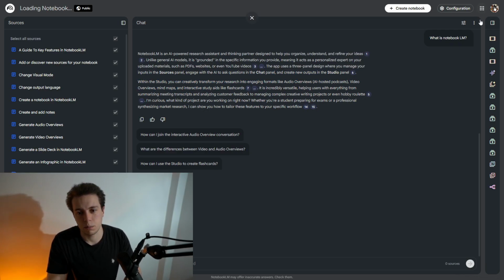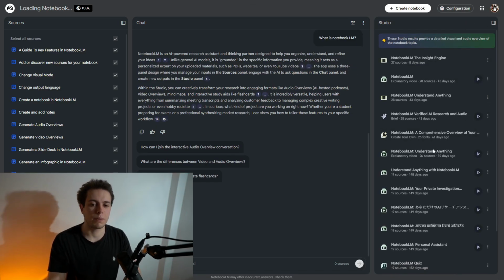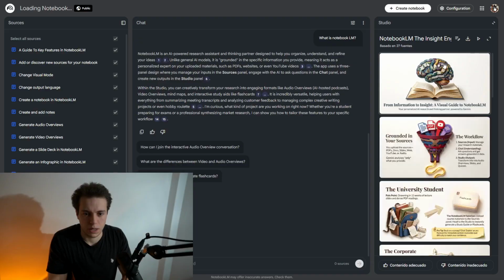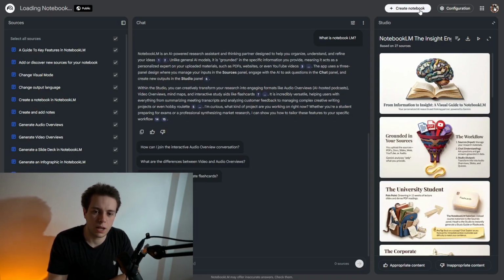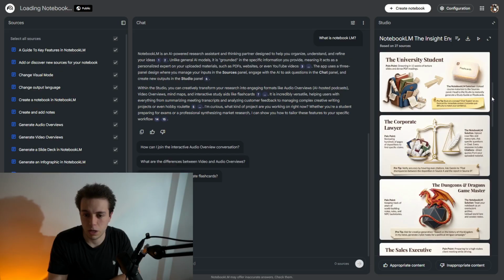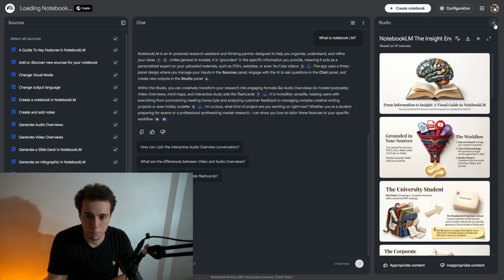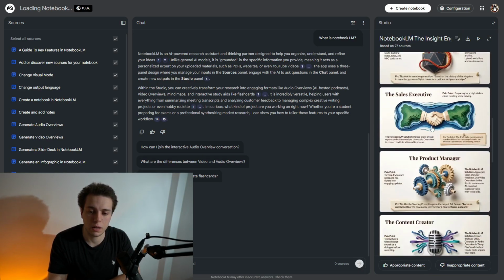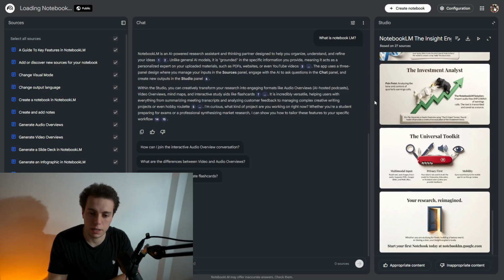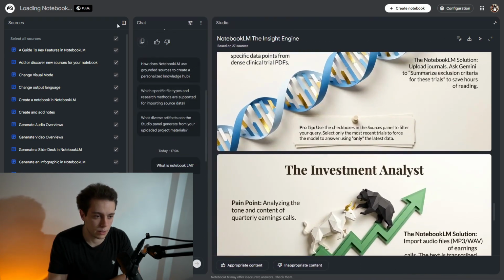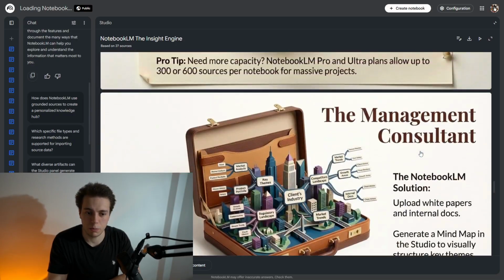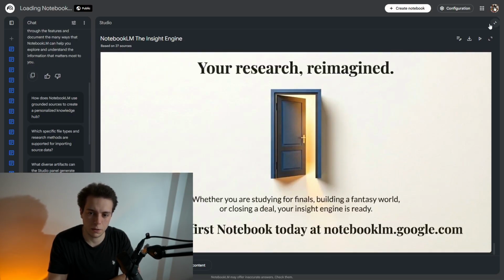So let's open this other drop-down menu where we find the very interesting study section. I think we already have quite a few examples ready here. Obviously, they've selected the best options available, but we have the ability to create slides using NotebookLM, as you can see here in the right panel. Can I make this larger? Yes, perfect. So we have these slides here in this presentation, right? We can even display it in full screen if needed.